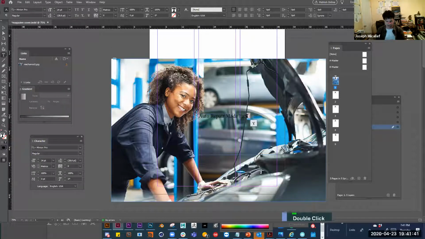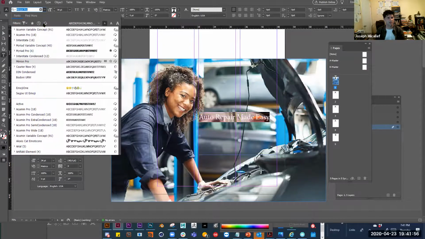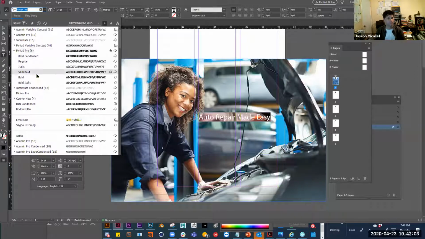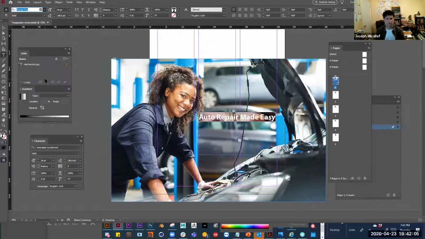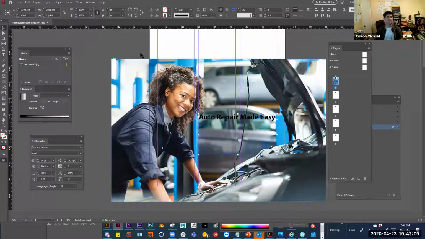But it's just hard to see because the black text on the busy background is hard to read. And I'll actually change the font too. Just give it a thicker sans serif font. So even when I pick this font, Myriad Bold, it's still hard to read.